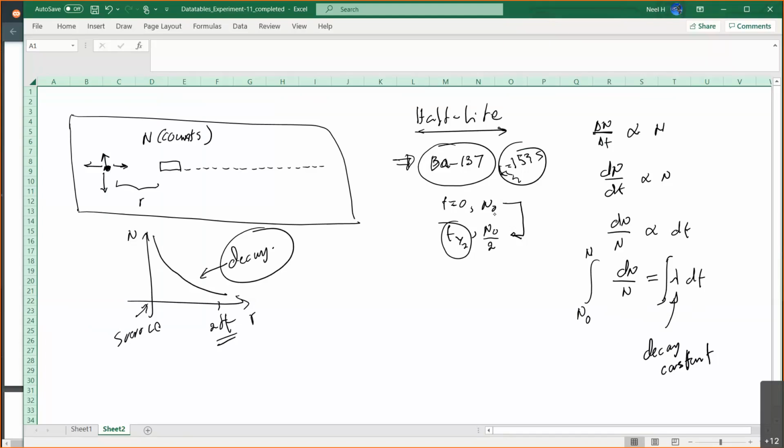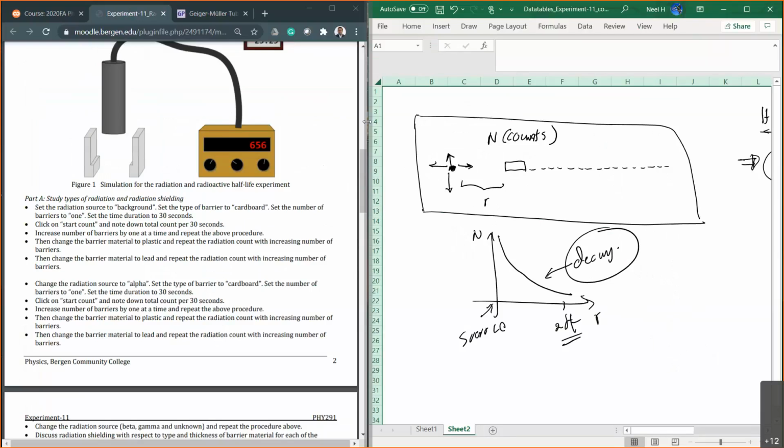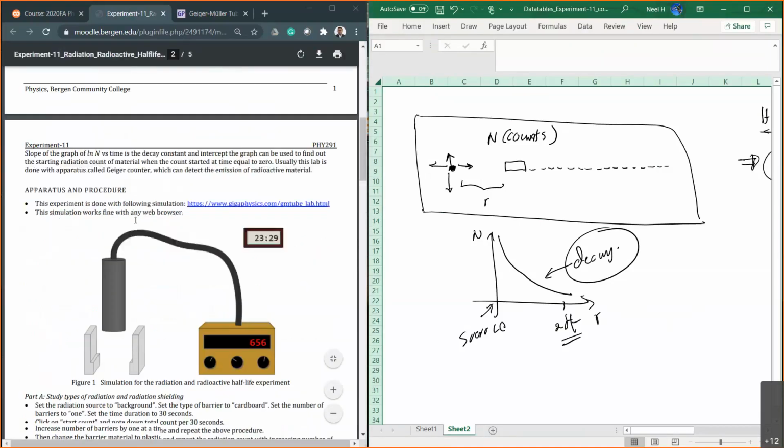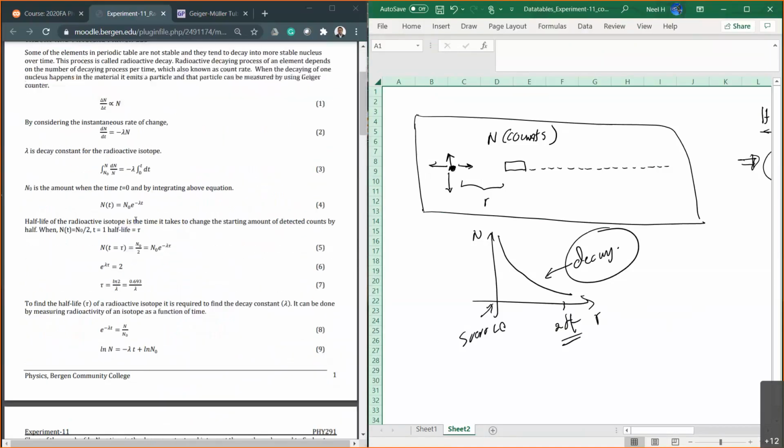That's why we first have to identify the decay constant, and after we identify that, we can calculate the half-life. That's the plan. Any questions? Okay, then let's go back to the theory section and take a look.